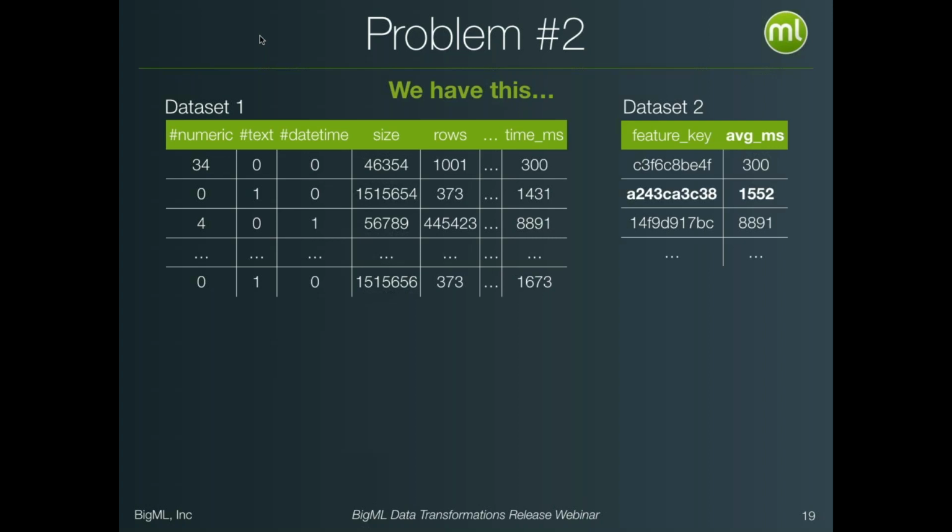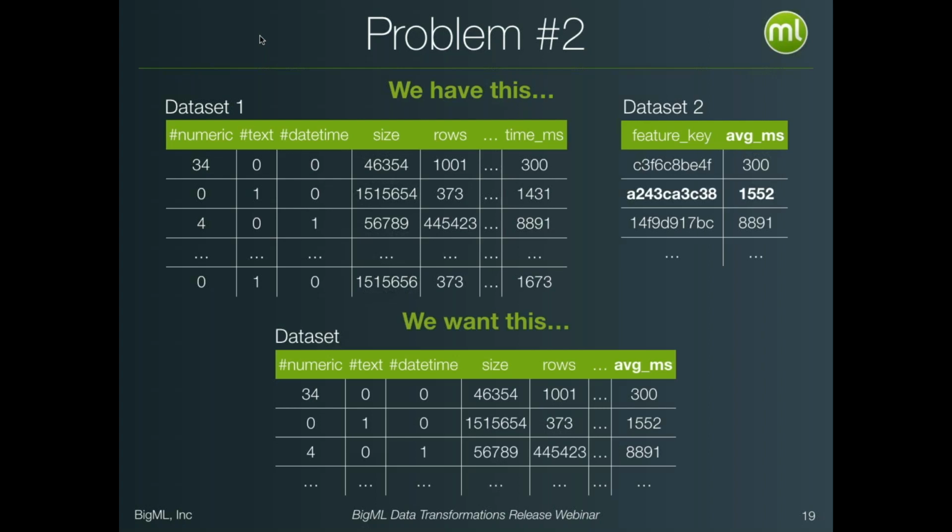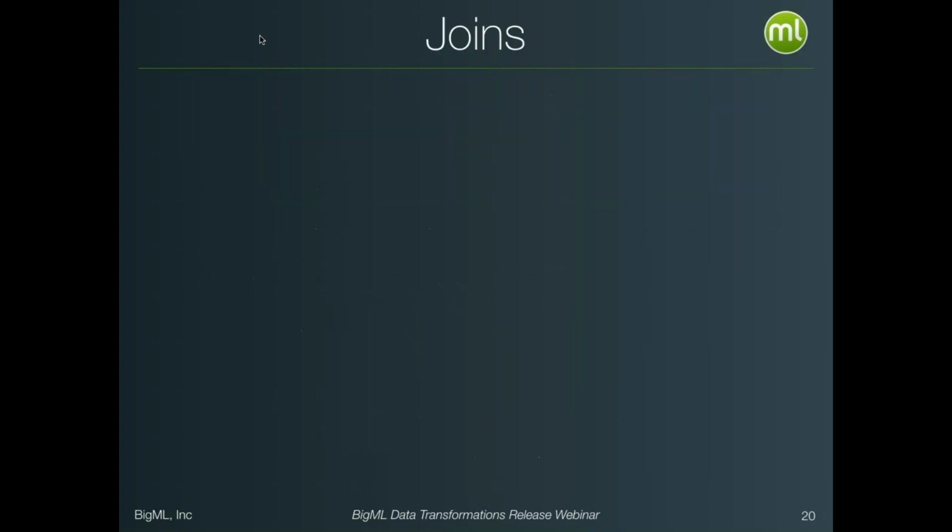And we have this new dataset which has this feature key and the average build time where we've collapsed all the rows. And so these aren't even the same dimensions anymore, and they certainly don't have the same values, because what we really want is this. We want all of the original features, right, numeric and text and date time columns and all that stuff, with the average milliseconds it took to build the tree that represents that metadata. That's the output we want. So we have the 2 data sets above, but we want the one below.